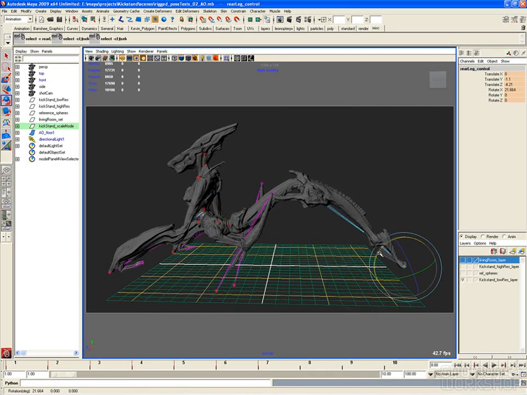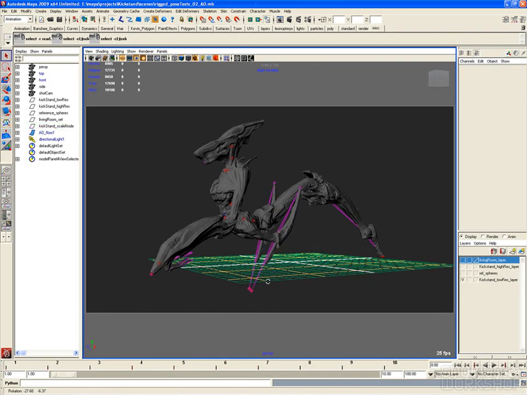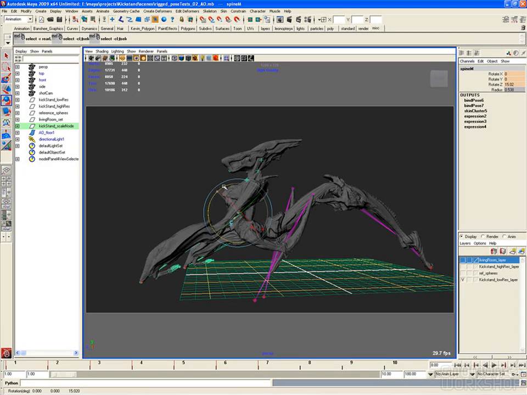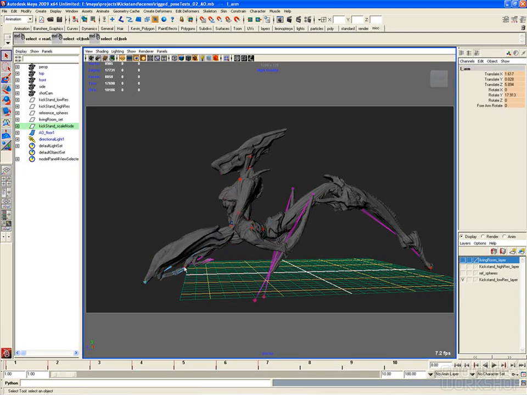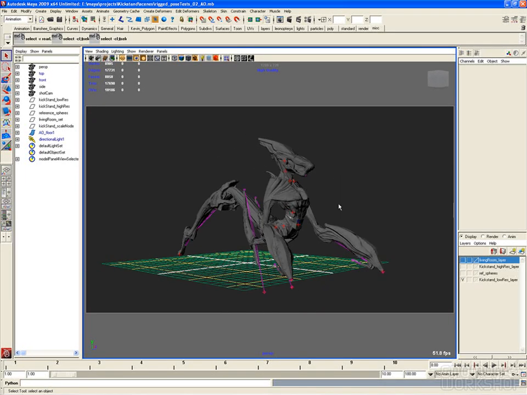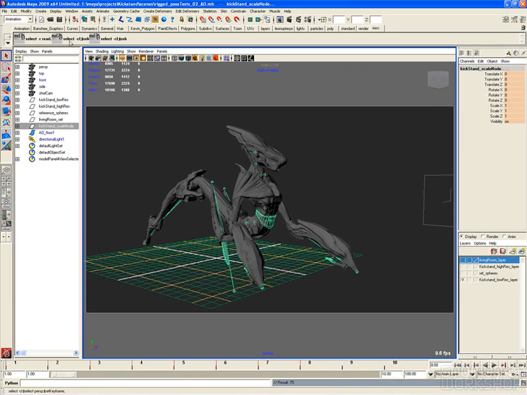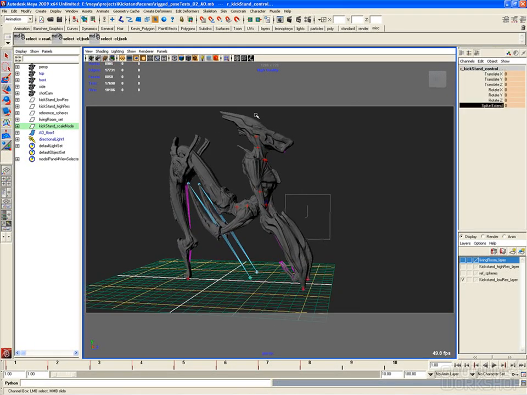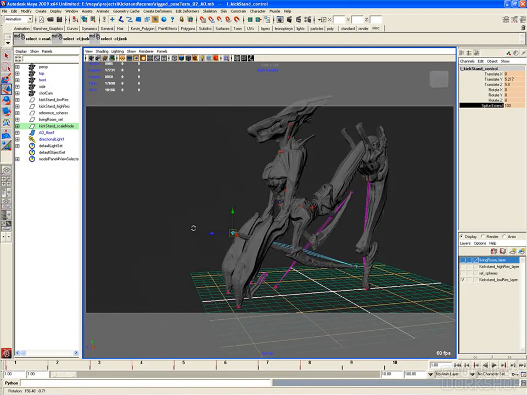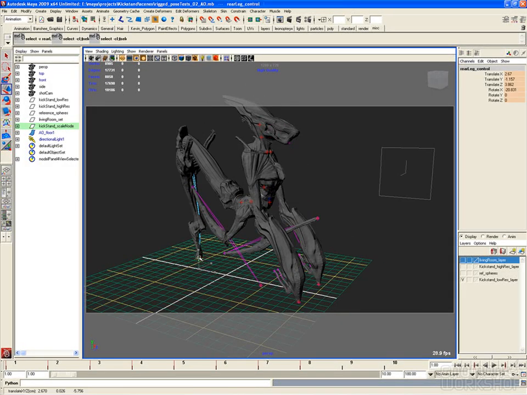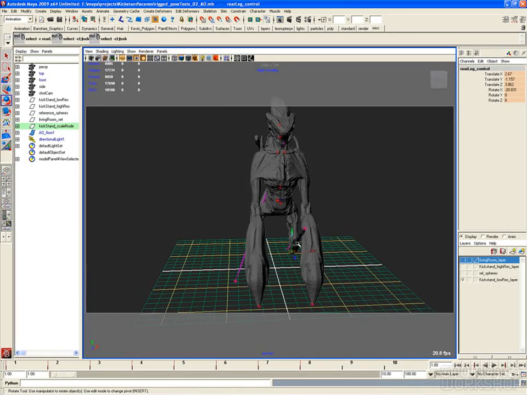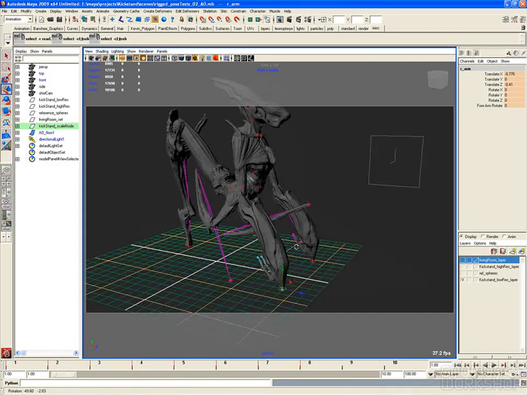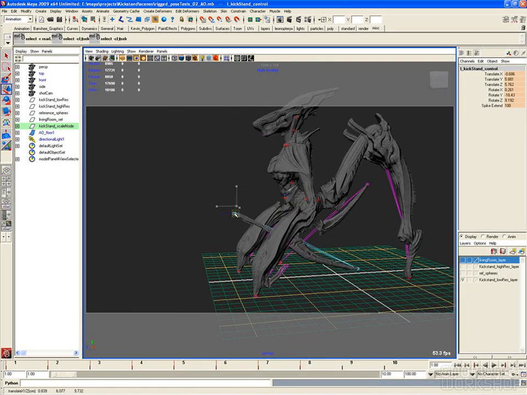So now we have 7. Now working on one where we can really see him sort of crouching. And then now I've got one where his spike, instead of being used as a support, is being used as a weapon.